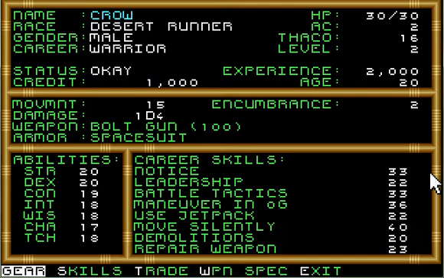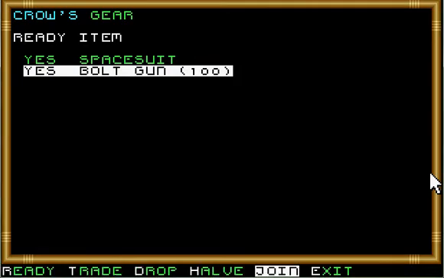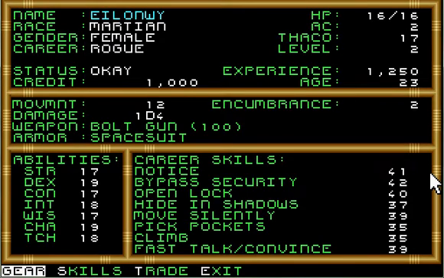As you can see, 30 hit points. They're level 2 with 19 constitution. It's plus 5 hit points. So warriors, like in AD&D, they get 10-sided dice for hit points. And the gear I have, spacesuit, bolt gun, pretty much everyone has those, I believe. So let's go ahead and view Islandwe.